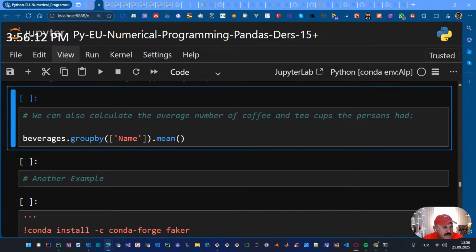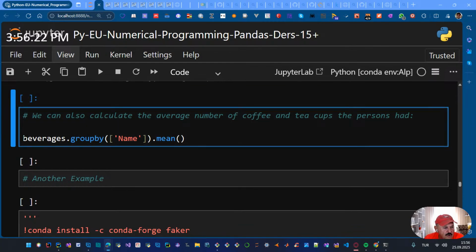So what is next? We can also calculate the average number of coffee and tea cups. Average means mean value. Over the beverages data structure, we apply group by, and by considering name, that means the name of the personal.